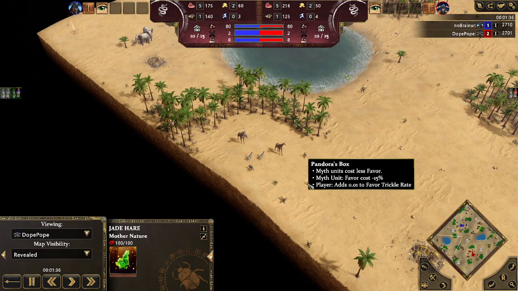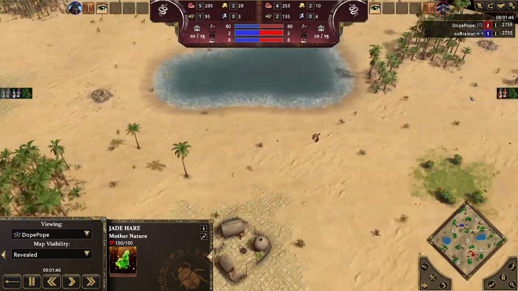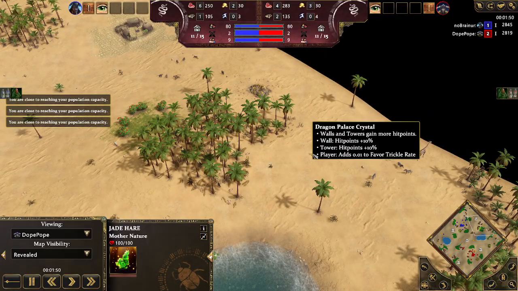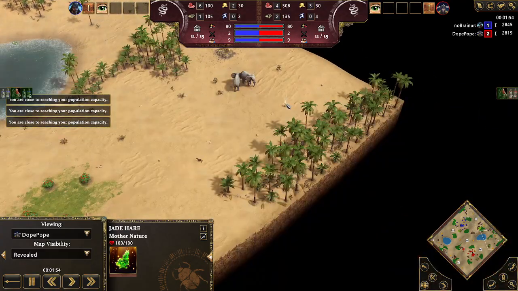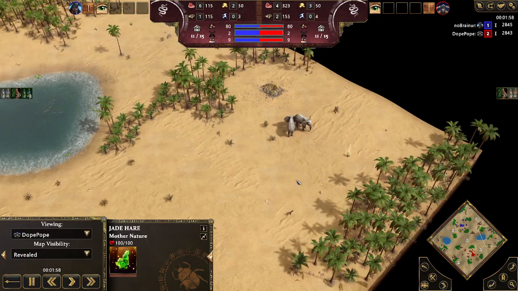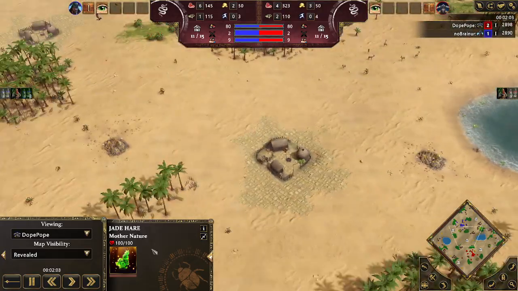And then we have myth units cost less favor. Oh, this is going to be a big myth unit game if somebody goes for these relics. Myth units for less favor by 15%. Makes it that much easier to get your myth units out. Over here closer to blue, we have walls and towers gain more hit points. That sucks. And on the far right side, we have improves hero speed, plus 5%. Could make those Hersers just a little bit faster than your opponents to hunt them down or to run away.